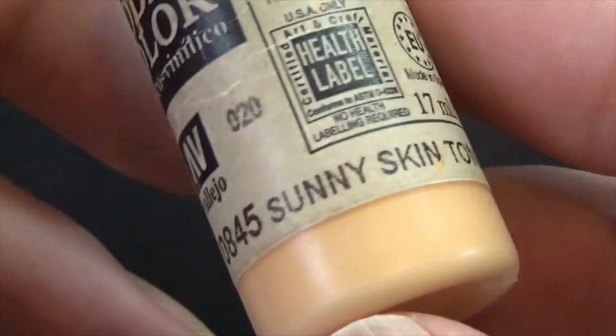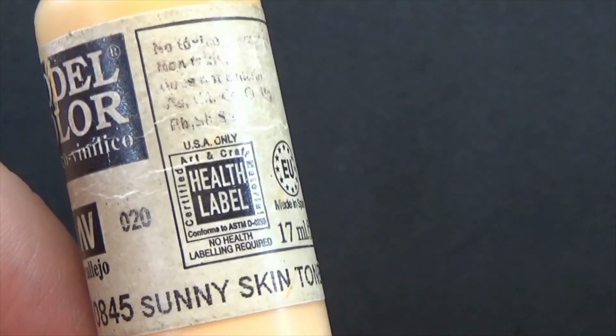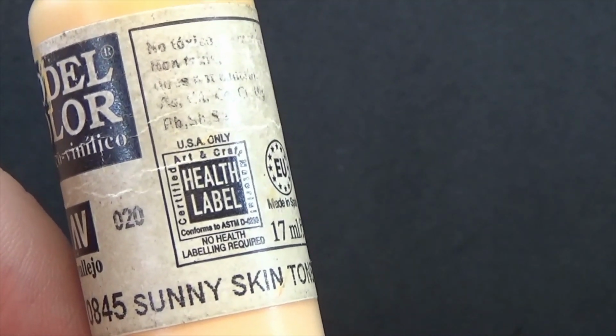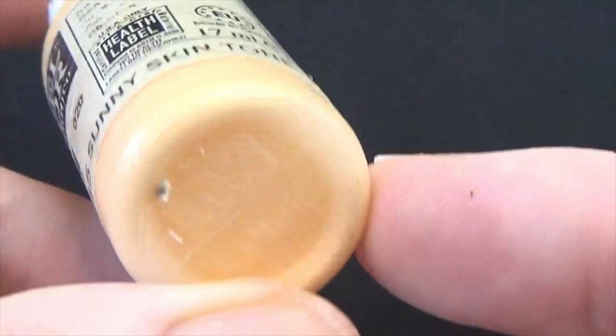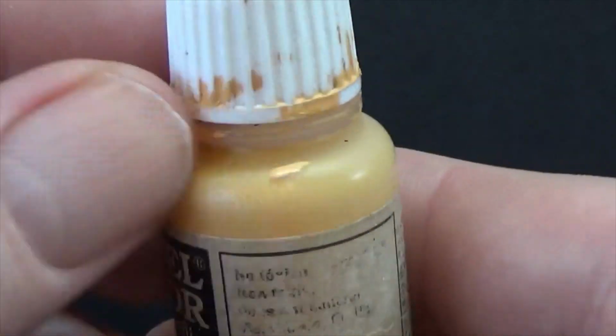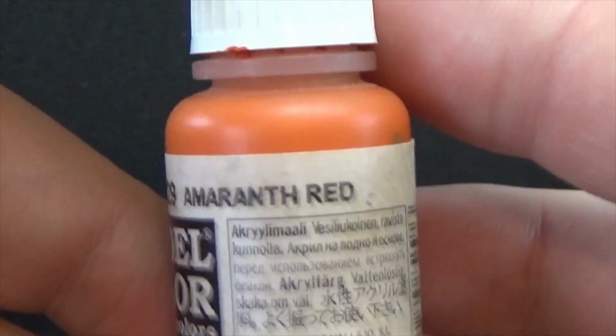Then I put some aside and mixed in some sunny skin tone. You don't want to desaturate it, so if you put white in it, you're going to rob the colour out of it. So use your sunny skin tone or something around that. And then what I did was, in some very highlighted areas, I put the sunny skin tone on neat in very small areas, but then went over again with the amaranth red. And that one, let's have him back.